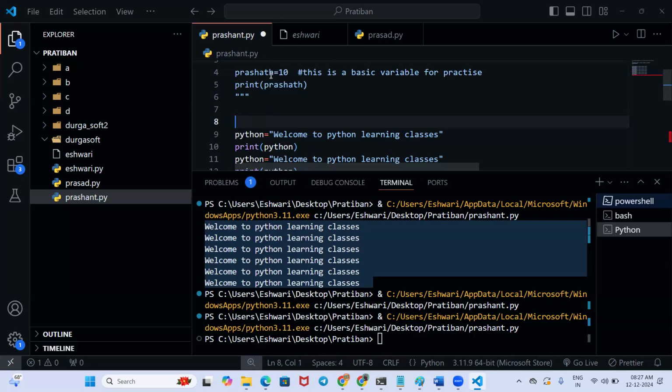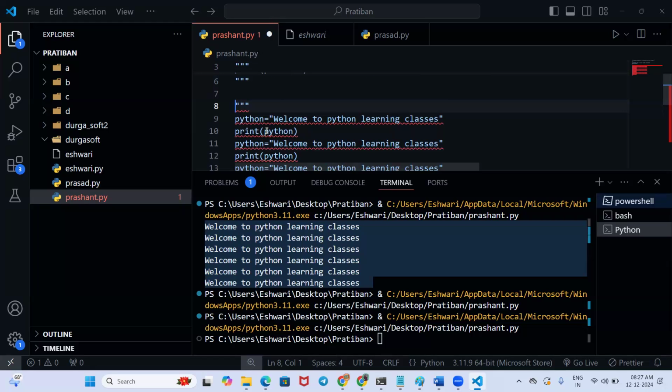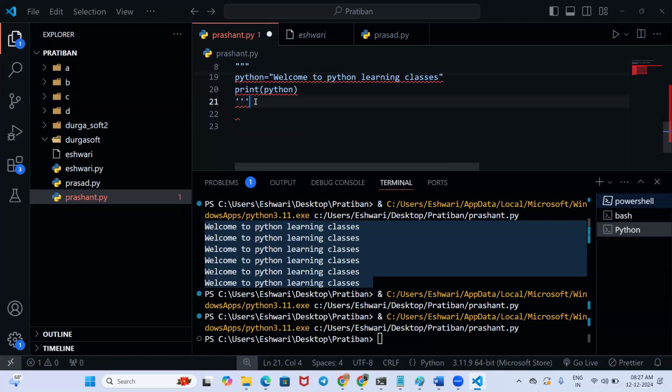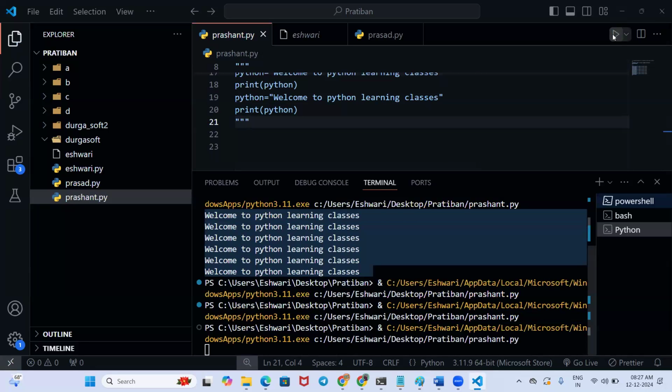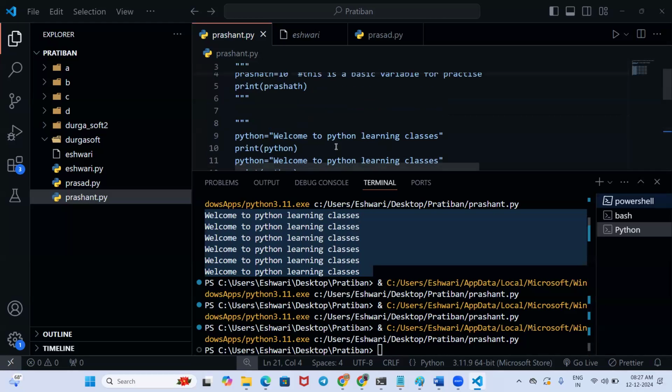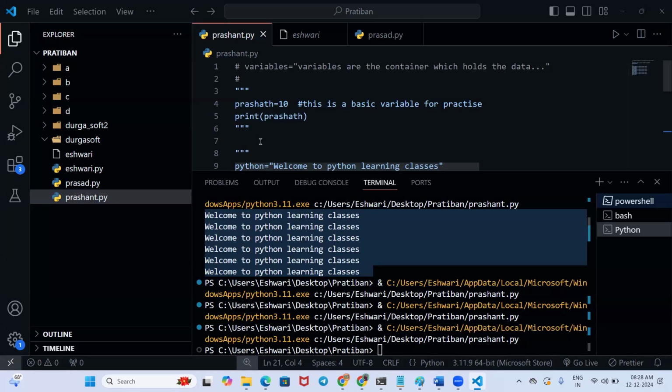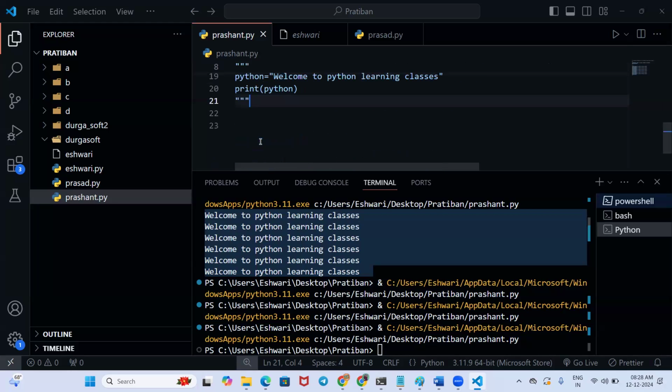Similarly, if I use double quotes, you have to give 3 double quotes, and here also 3 double quotes, and run the code, so it doesn't execute. So this is the comment line information. Why do we use comment lines? To give more description about what code you are writing. That's how we can use comment lines. If you want to write any message for the code, you can use this.